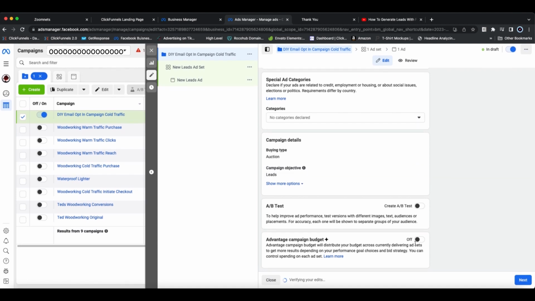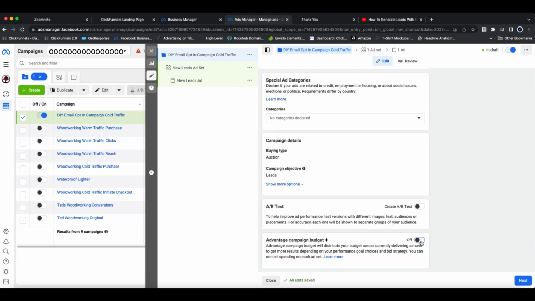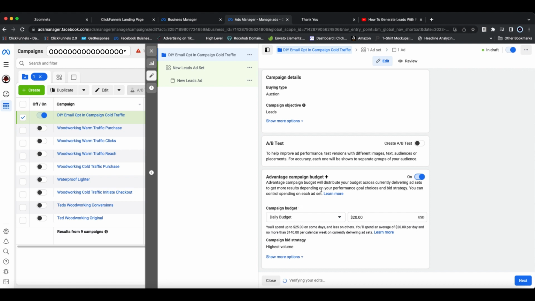And then advantage budget, basically what this means is that we're going to have this turned on. Okay, and what this means is that we're going to control the budget of how much we're going to spend at the campaign level. So there are different levels here, right? You have the campaign level, and you have the ad set level, and then you have the ad level. At the ad set level, you are controlling who you're going to target, what audience you're going to be targeting. And then at the ad level, you're controlling what they're going to see, whether it's a video, image, what kind of headlines. So you can have multiple different targeting, which means multiple different ad sets, and you can have multiple different ads within each of those ad sets.